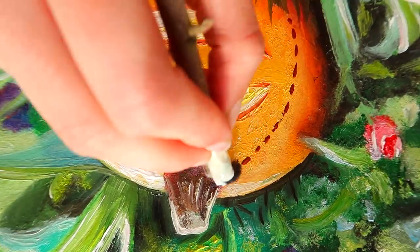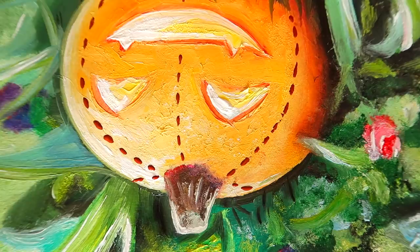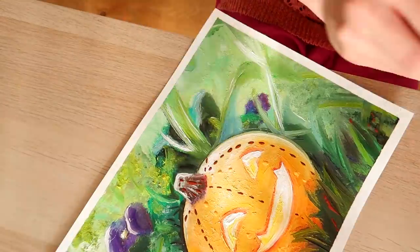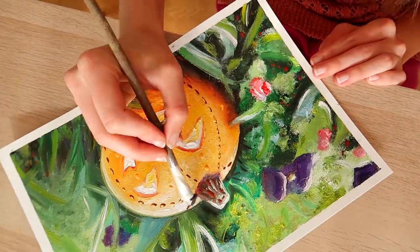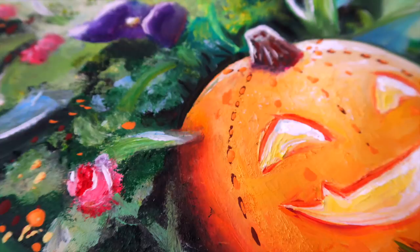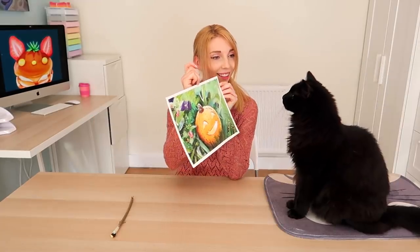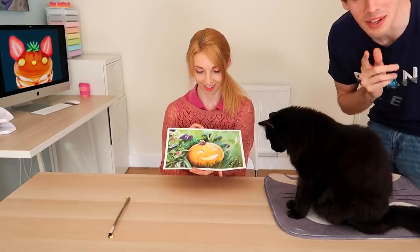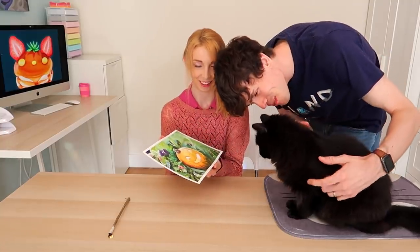I'm adding some stitches to it because it's hard. So this is a painting completely done with the character's hair. There's so much hair in it. You painted that with the cat's hair? I'm not doubting this because I can see the cat's hair - you can see his fur up close. Hey buddy, you did a painting. Am I happy with it? Probably not. I think it looks really good.